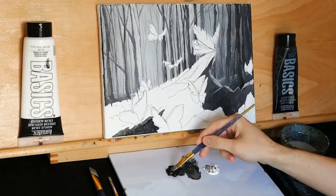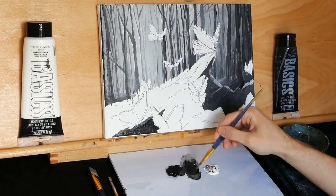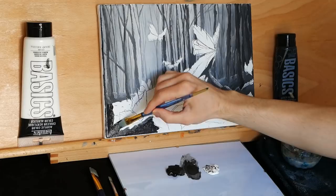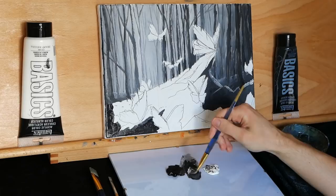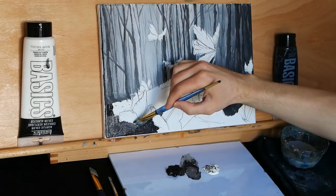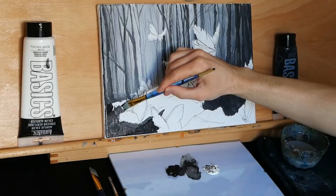So I'm going to grab a fairly dark pigment, some Mars Black, and I'm going to create the base layer first. A little bit of titanium white, and I'll just throw on a very basic flat layer. We need to make it a little bit brighter because it's too close to that. So throw in a little bit of titanium white, mix that into what we already have here. There we go. Again, work my way around the butterfly, using those sharp edges to help me do so.